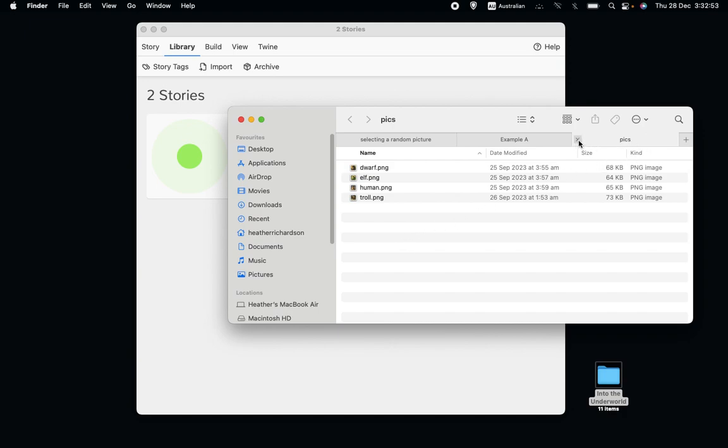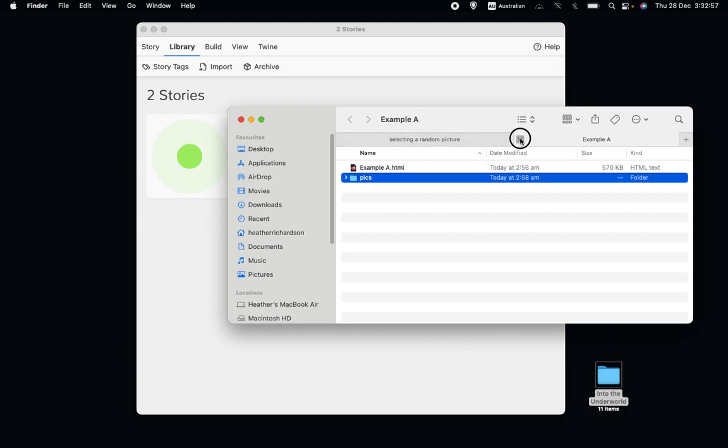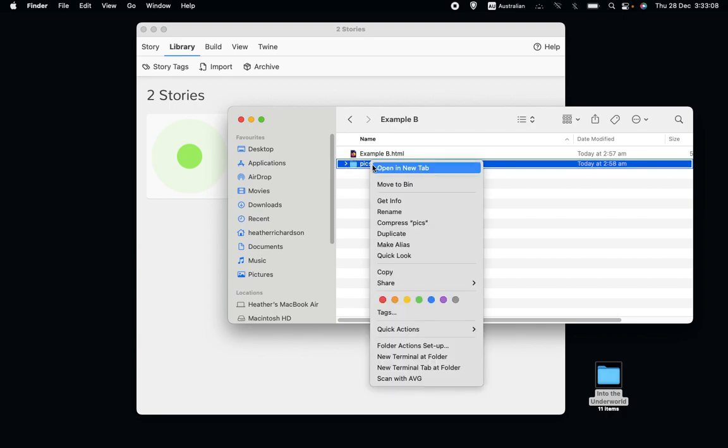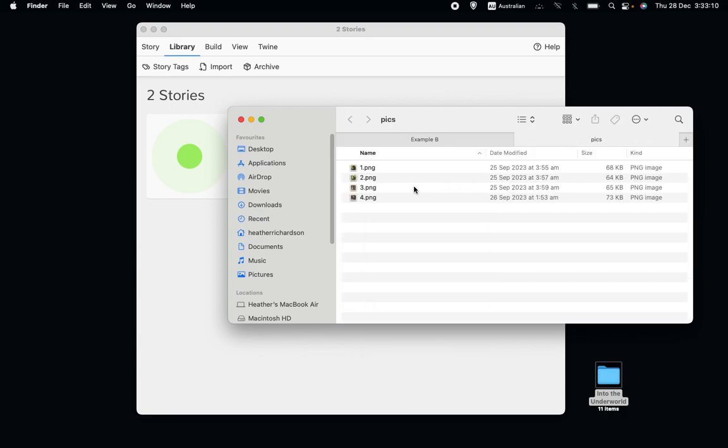Now, example B is just about exactly the same, except that the pictures from which it's going to choose are named a bit more systematically, I suppose we could say. So we have 1.png, 2.png, 3.png, and 4.png. And because they're named as a sequence of numbers, that makes the code a little bit simpler.